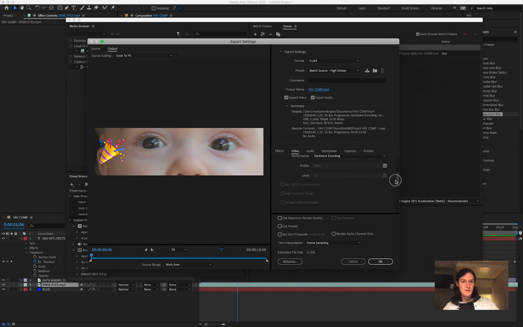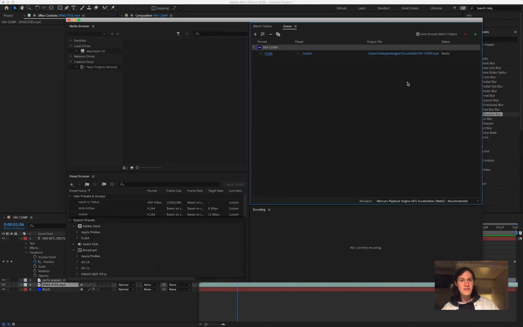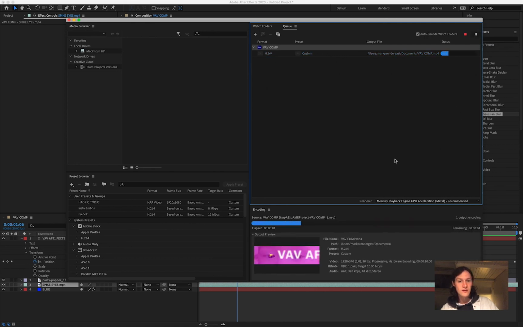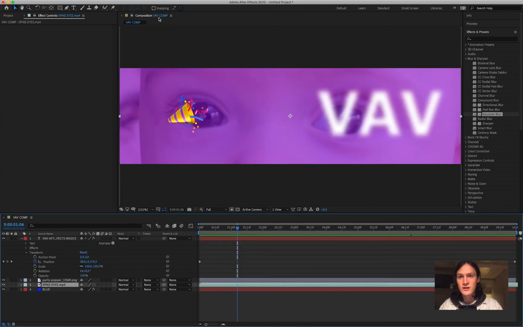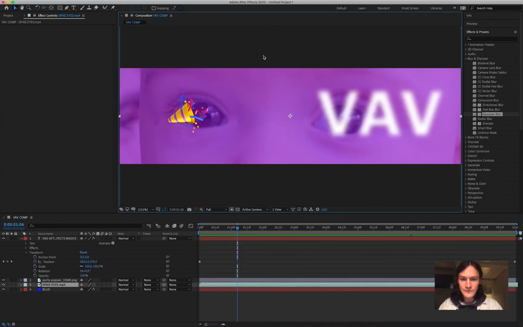You don't really have to worry at this stage about all these other options. This one's quite good to select just as a basic one. Use maximum render quality, and then click OK, and that's okayed all those settings. Then you can just hit the start queue play button, and it'll render your thing. Cool. And then you can quit Media Encoder, and that's it.